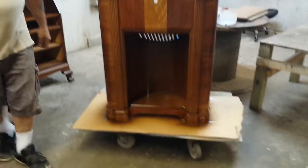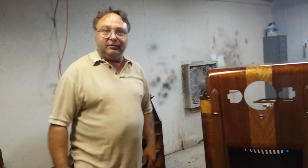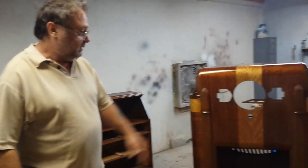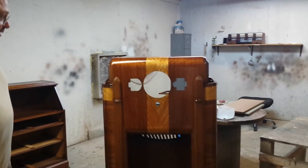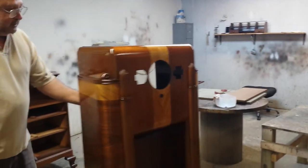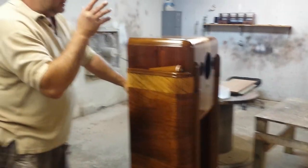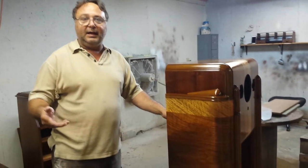It's beautiful, beautiful toning. I was on Google Images and found a lot of these radios. Plus, the customer sent me an image of what he wanted. The toning on this radio is absolutely perfect. From what I can see of the images, this was never toned terribly dark like you see sometimes with radios.